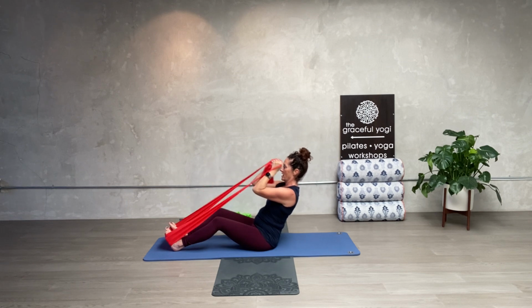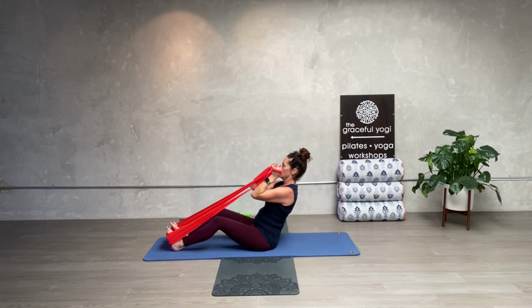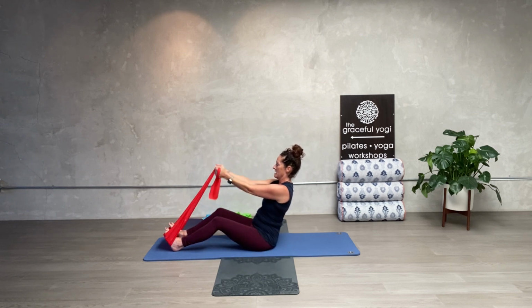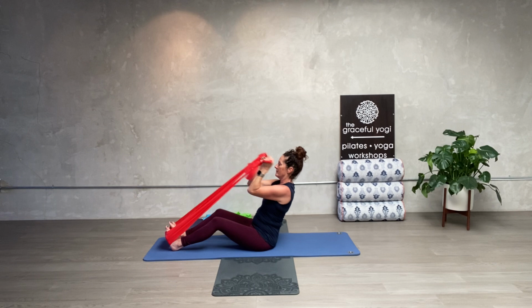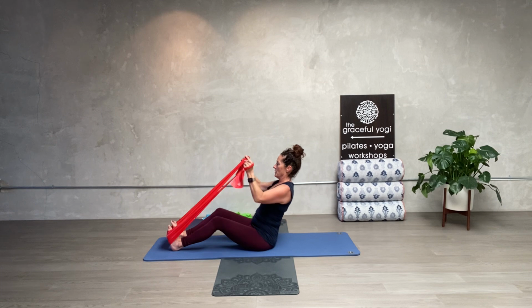All right, so you have a bicep curl, open to cactus, bring it back and extend the arms. Bicep curl two, open cactus, back and extend. Three, open, boom, extend. Bicep, open, and extend. Five, six, seven, eight.